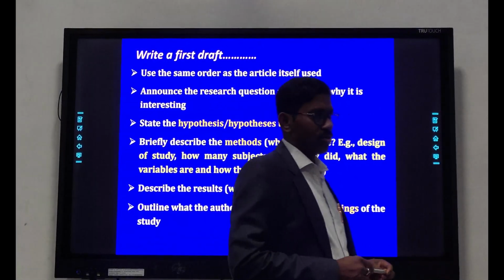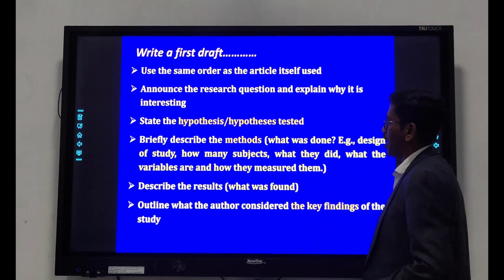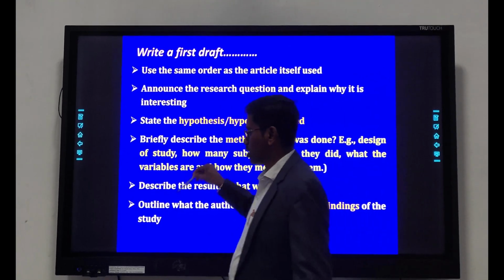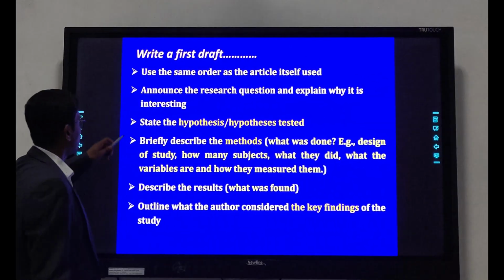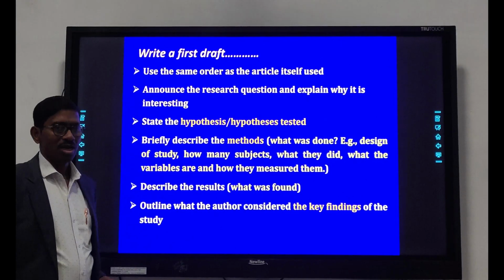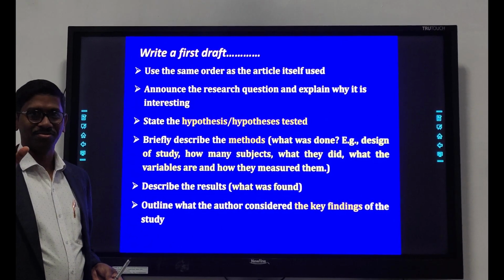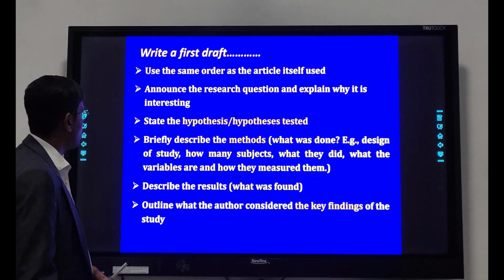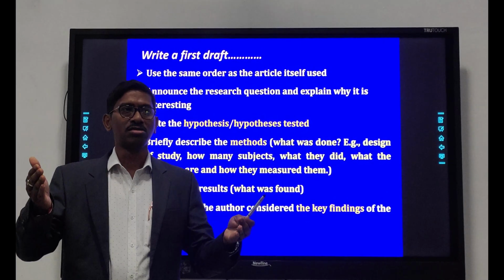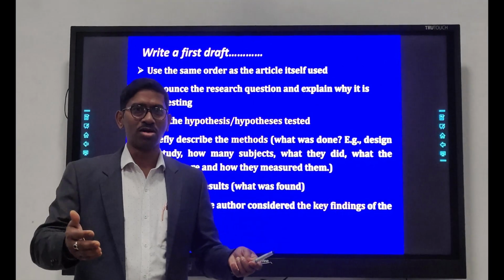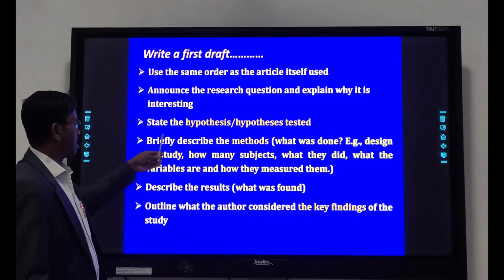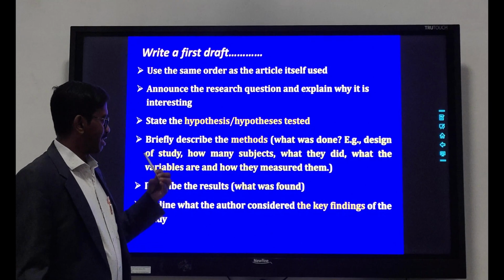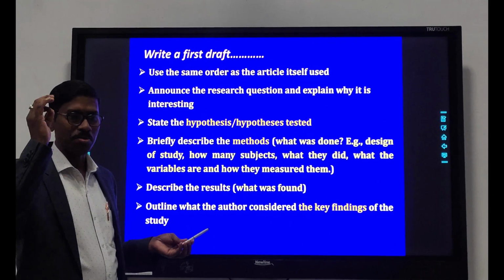Then try to write the first draft. For that, please try to remember these points. I have included many points. Number one, use the same order as the article itself. Secondly, announce the research question and explain why it is interesting for the readers, the researchers or the fellow workers. Next, state the hypothesis and test it. That is one of the important parts.